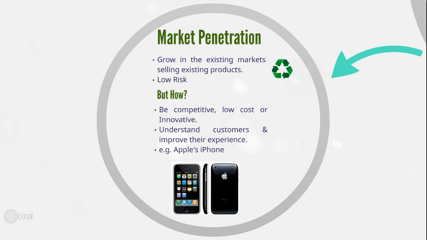How can businesses implement this strategy? To work on this strategy, the business should seek a competitive advantage in the industry. A competitive advantage could be being the low-cost company in the industry, or it could be the most technologically advanced company in the industry. Also, understanding the needs of the customers will help the company in improving its products. So feedback is the key.